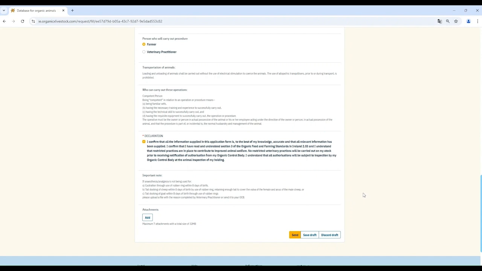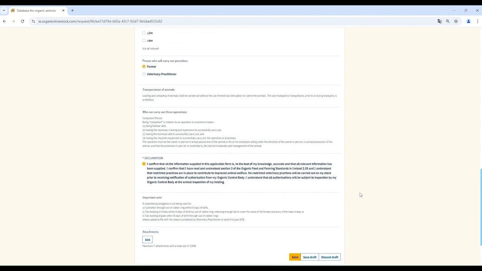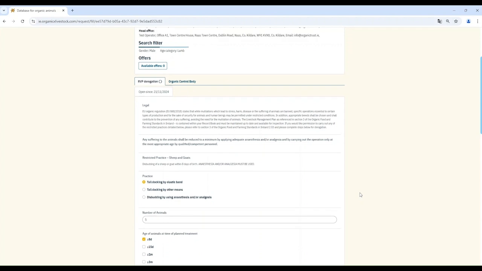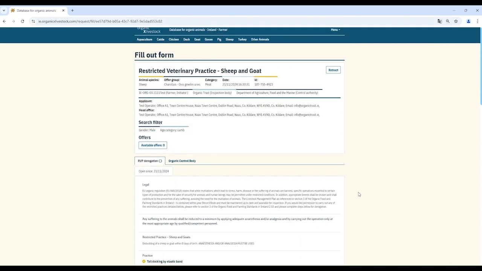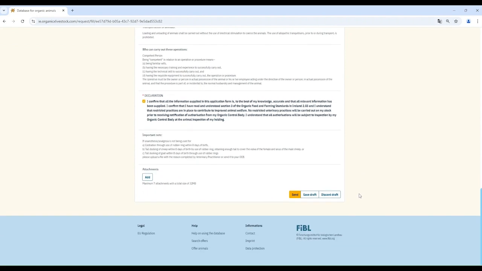If you have used our paper form previously, you will know that on the first page it includes a spot for the vet to sign and stamp in regards to both sheep and goat derogations. This form is also available at the back of the record book should you want to check this. This is in relation to waiving the use of anesthetic or analgesia when tail docking and castrating lambs.